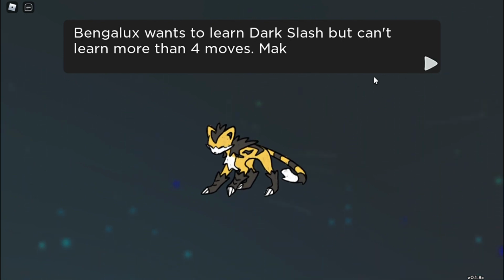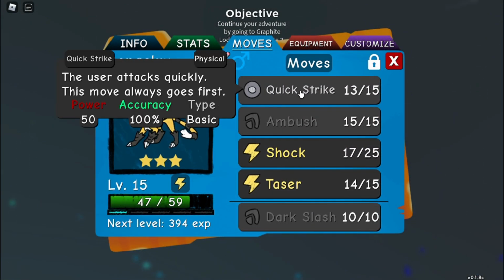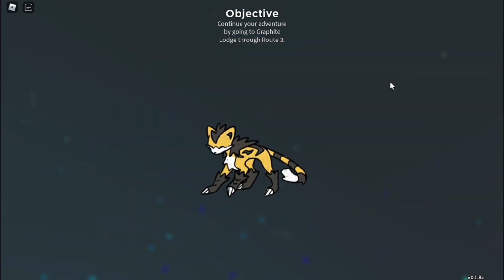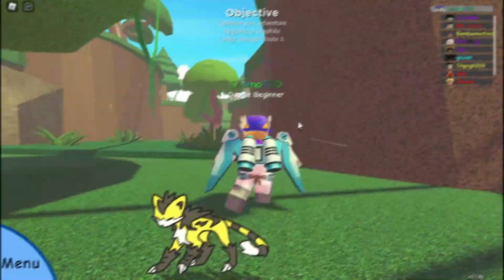Alright, Bengalux wants to learn Dark Slash. Yes, let's learn Dark Slash. 70 power. And Shock 50. You guys are both 50, so, you know what? I'm gonna go with Quick Strike. I always eliminate the typeless move, but anyway, we have learned Dark Slash. That's good. Alright, there he is, Bengalux.